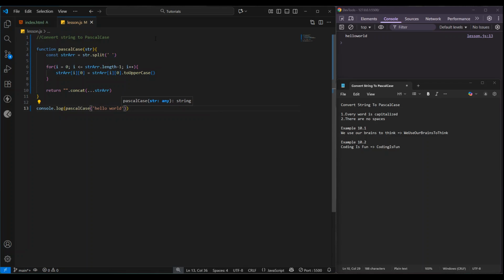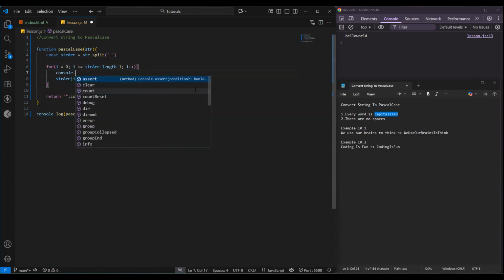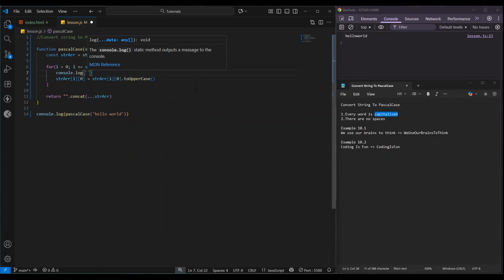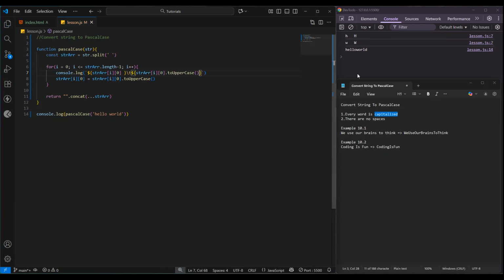As you can see from the console, the join worked well, while the conversion to uppercases for some reason failed. I'll console log the conversion to check why it isn't updating the original strings. As you can see, the letters were actually converted to uppercase but were not set. I think this is the time we consult the documentation.